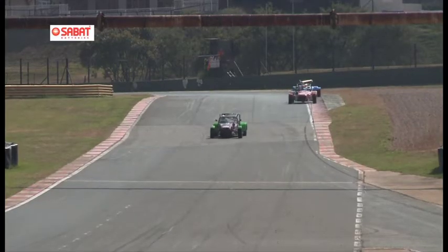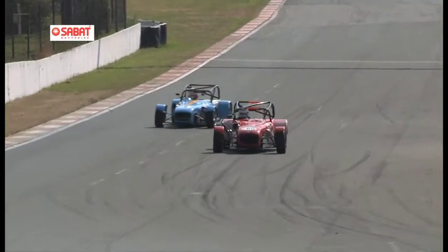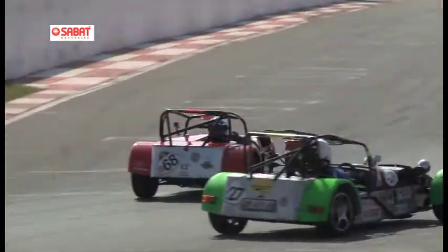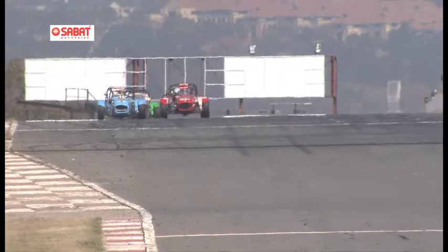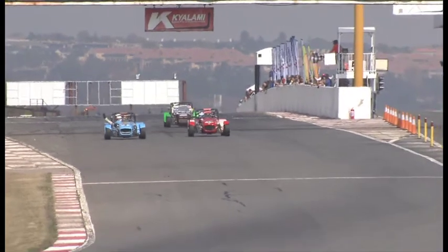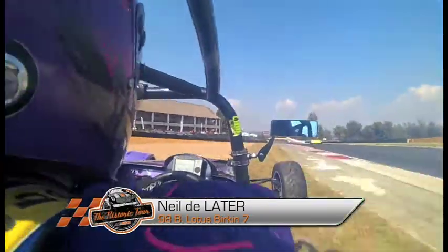Coming down the hill, and Quinton Roux will be too aware of the leaders bearing down on him as they enter the final bend. Gearing takes the inside line past Roux. Side by side they go onto the start-finish straight, and the checkered flag will be waiting for them. Gable hasn't given up yet, and he puts the power down and moves alongside Gearing. This is going to be a sprint to the line. And it's Jeff Gable who marginally snatches victory from Rob Gearing by a mere 100th of a second.